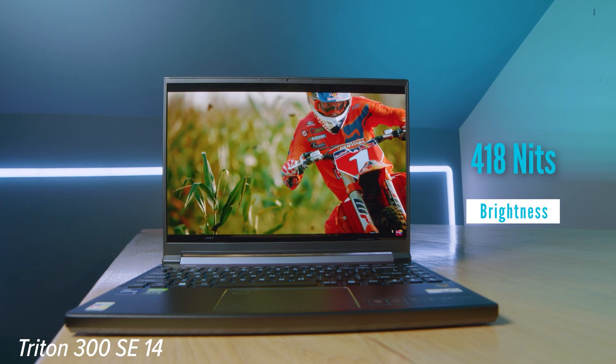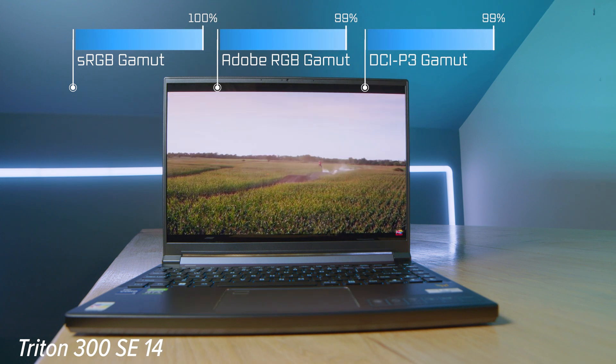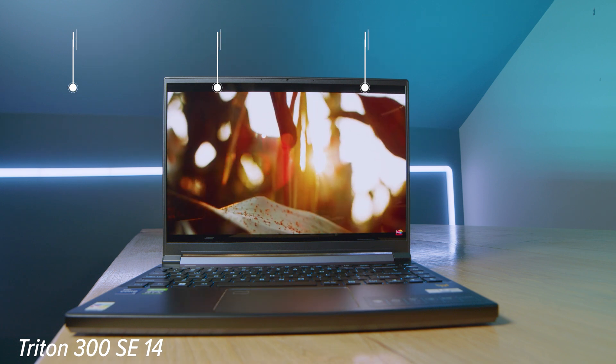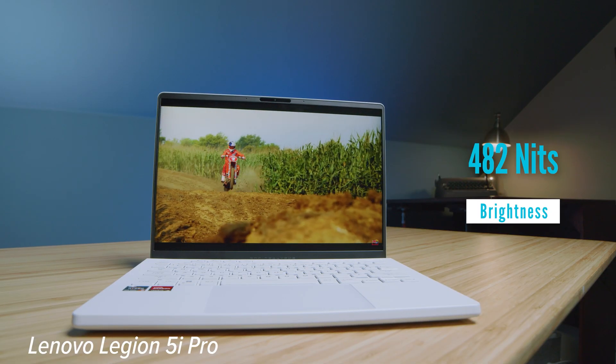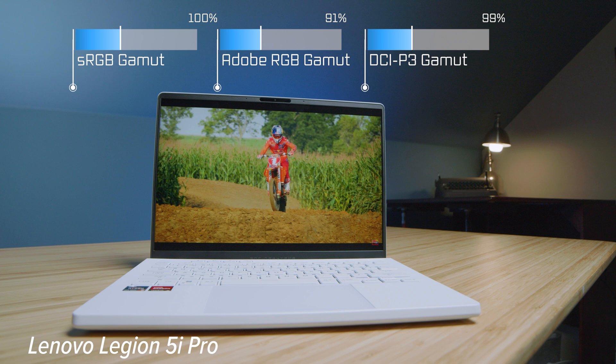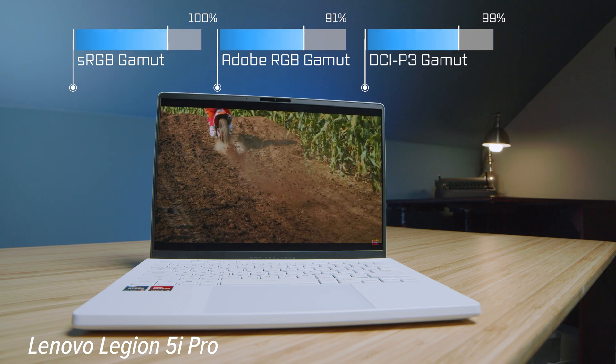Punch for punch, if I was personally going to purchase one of these laptops, I would lean towards the G14 — I think it's an overall better unit as far as performance is concerned. However, from a screen standpoint, the Triton 300 does have a better screen. It's going to be a little bit brighter, with better color gamut range and color accuracy out of the OLED display. It's close, but it's just not as high a quality screen as the Triton 300 with the OLED display.